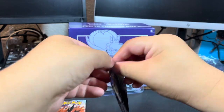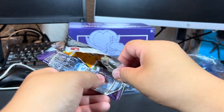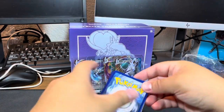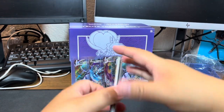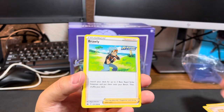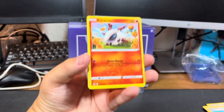Okay, this one's opening up kind of weird. The bottom was okay. Now I guess I was holding it wrong. All right, we found an easy way to open up the packs. Open them from the bottom. So flip it upside down, so the pack card's upside down, and then you start tearing, you pull, and it's a pull off easy. You got 3 trainers in that pack, not too bad.